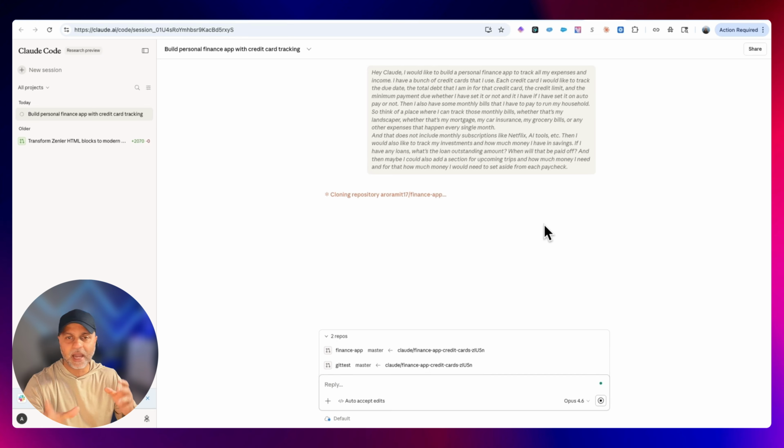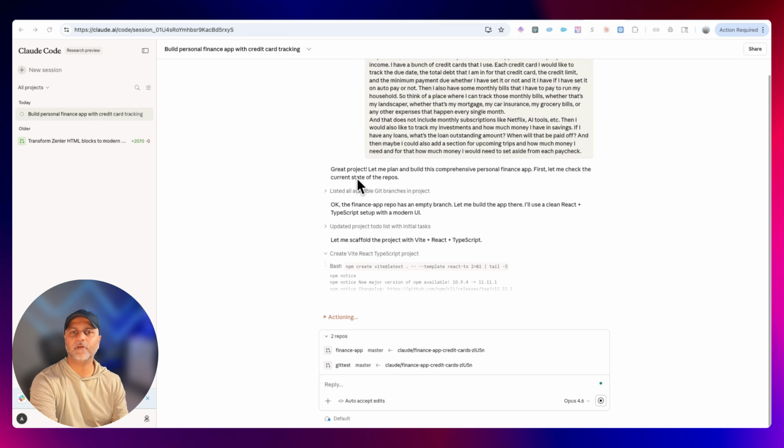So the concept of the app while Claude does its thinking is that I would like to track all my household expenses, my income, what credit card debt I have, what my upcoming bills are, whether that's my car payments, my mortgage, any monthly bills that I'm paying, which does not include SaaS subscriptions because that would be a sad amount that I don't want to see. But that's the idea, is to see if Claude can build that using our prompts.